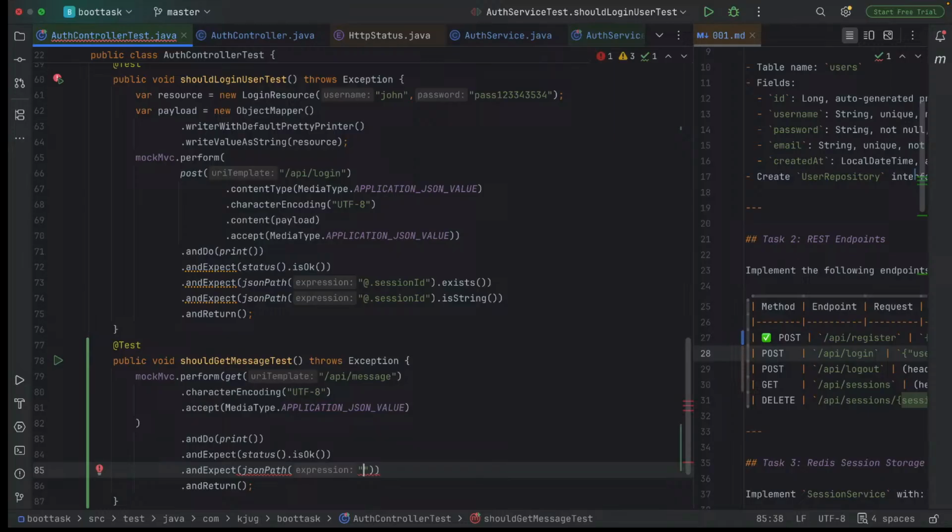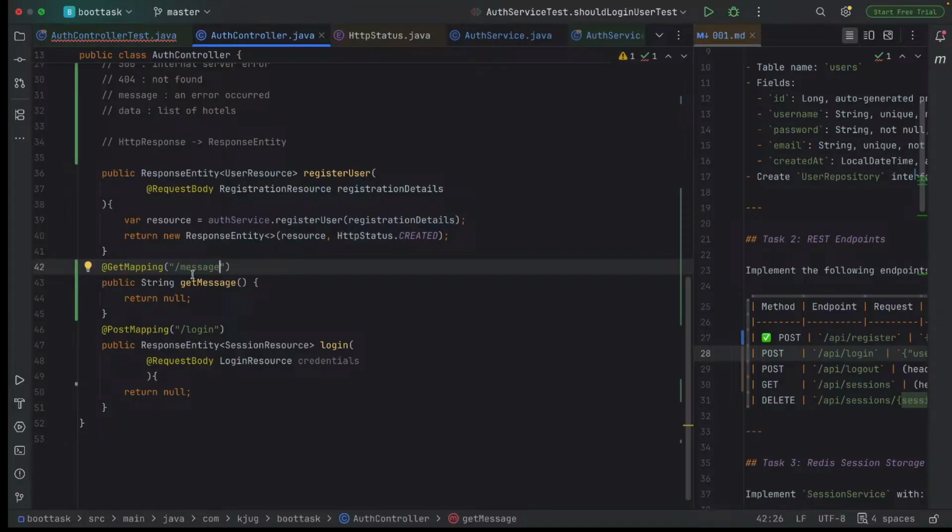So the response will be text. Does anybody know what the response will be? Because if it's just a single string like hello, it can't be structured as JSON, right? Does it try to parse whatever you are returning into JSON? Even if it does, what will be the key for this? Let's say I'm returning hello. Yeah, true. It's almost impossible for it to structure it as JSON.